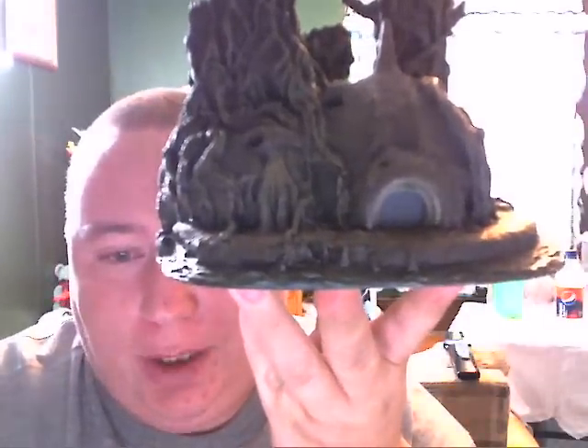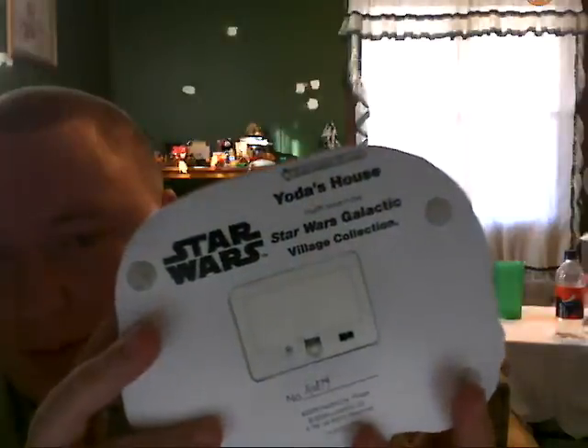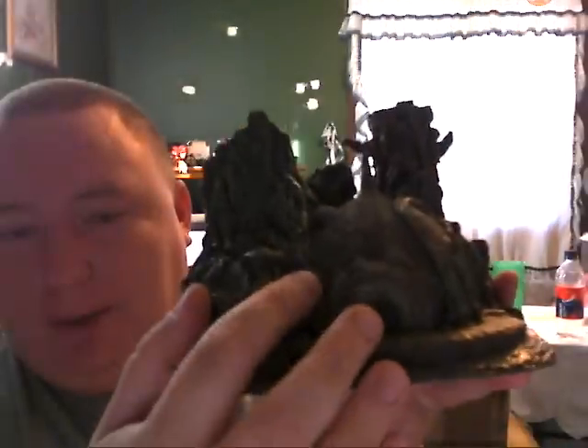So I want to show you guys the other three. Why don't I just show you Yoda's village. These roughly range anywhere from sixty to ninety dollars a piece with shipping. This is Yoda's — he's still got the same gimmick. The bottom says Yoda's House from the Galactic Village. If you put the batteries in and hit the switch, the section right here and his front door lights up, and then he's got the little holes on the top of his house that also light up and show some light. Really decent.